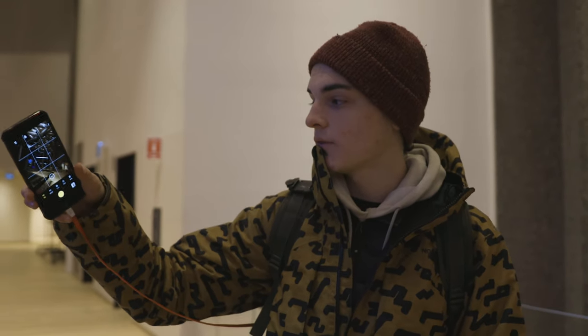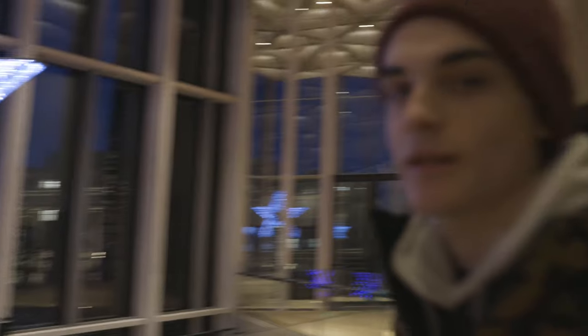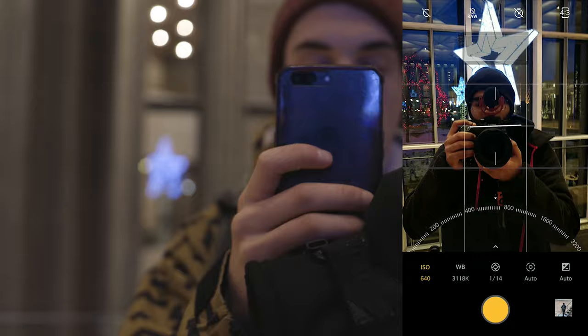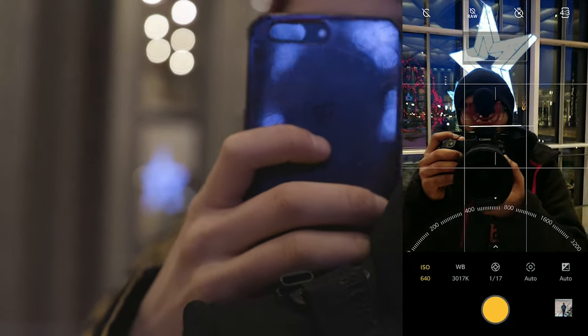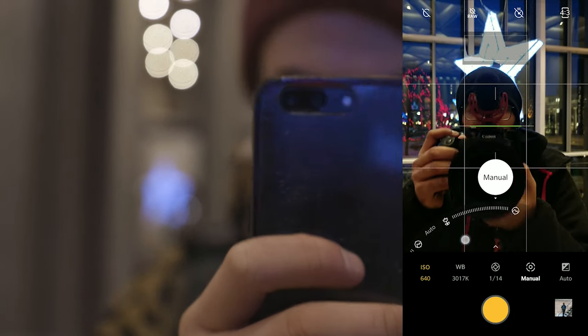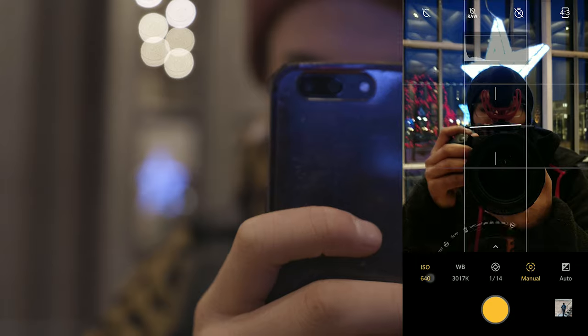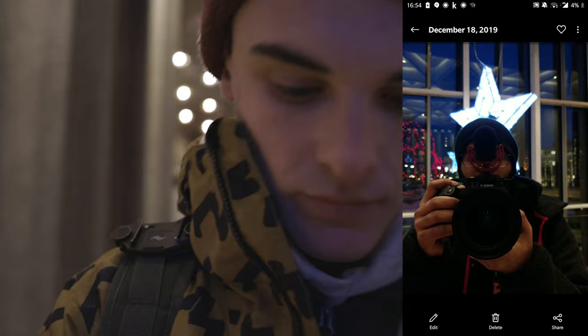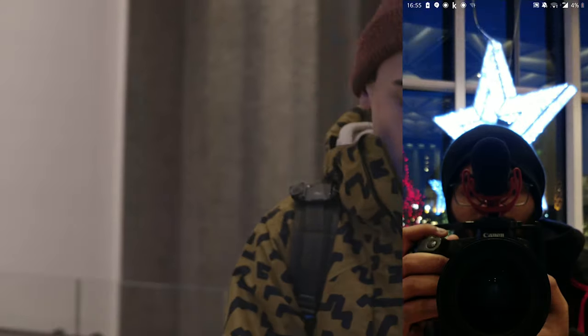I want to demonstrate the power of manual mode, especially focus peaking for when you're choosing your focus. I'm going to use Duluth here. I have a little bit of starlight, which is going to create great bokeh in the background. Duluth, do you want to stand right there? From here, if I get closer to Duluth, I'm able to come to the focus and change it, and in doing so I can select the front of my lens. Just going to change my settings up real quick. It's not perfect, but it allows me to create bokeh balls in the background. That's the advantage of using this instead of portrait mode, because it's actually real depth.